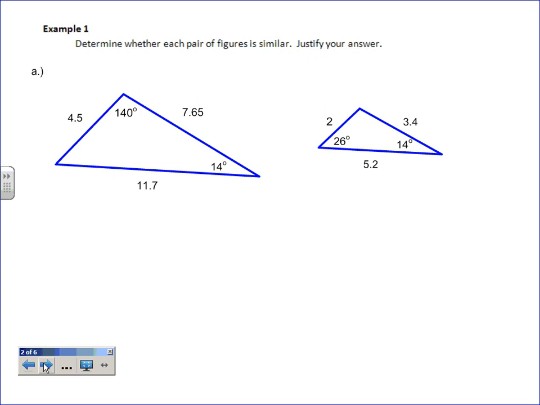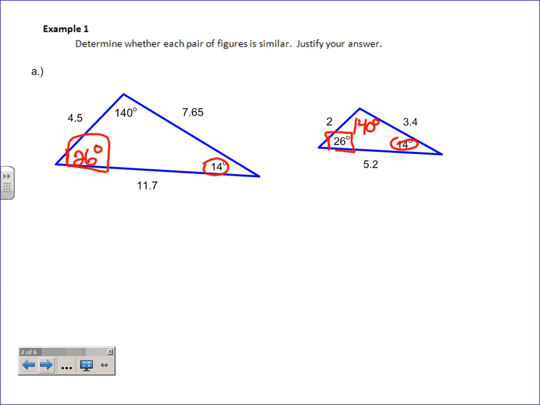And so right here, we've got 14 degrees matching 14 degrees, so we're off to a good start. Over here, we have 28 degrees, or 26, sorry. Would this also be 26 over here where I just put the red dot? How do you know? Just because it's the problem I made? Or did you actually do the math? Yeah, we got 140, we got 14. How much is left over from the 180? 26. So are we off to a pretty good start? Yeah, I think we are. Because then this angle up over here has no choice but to be 140. So are the angles congruent, which was part of the similar definition? Yes, we're off to a really good start.